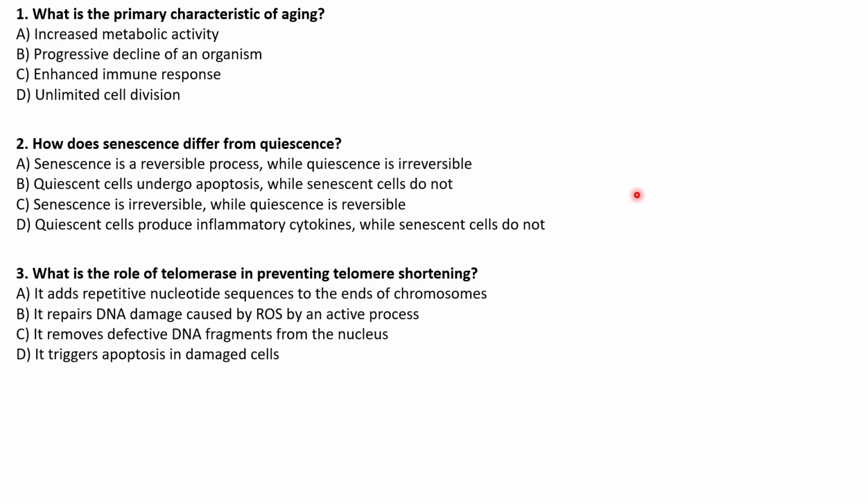Yeah. So you guys are absolutely right. It is A option. It adds repetitive nucleotide sequences to the ends of the chromosomes, and this allows duplication of those ends. Why is that? Because we know that at the end of the chromosome, we're going to have a region where you have to essentially make a primer and extend. But if that region is so short, it's difficult to make a primer and extend in that region, which is why after the important gene sequences at the end, we put some repetitive stuff.